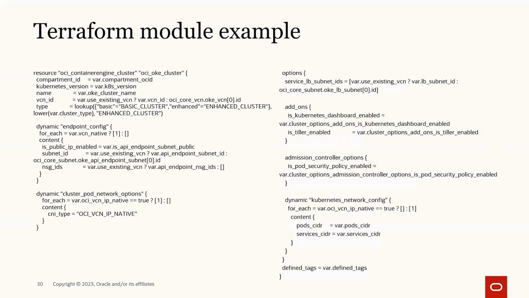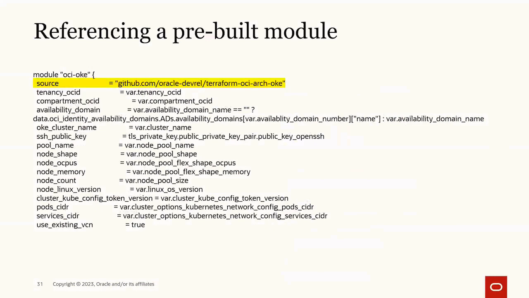So I can generate a module like we have on the screen here. I'm not going to talk through all this. It is a bit of an eye chart, but basically the module can be referenced in my other Terraform config. You can see here that module lives on GitHub. I pass a set of predefined parameters into that module, and then it's going to create that Kubernetes resource, basically the same every single time, with the exception of if I change the shapes, the pool, the size. But the look and feel of that OKE cluster is going to be the same every single time because it's based on a reusable module.